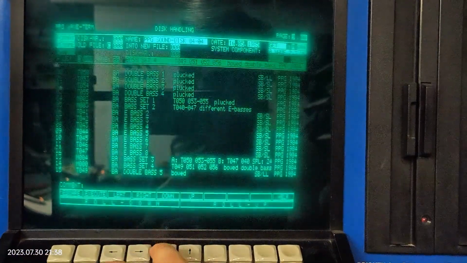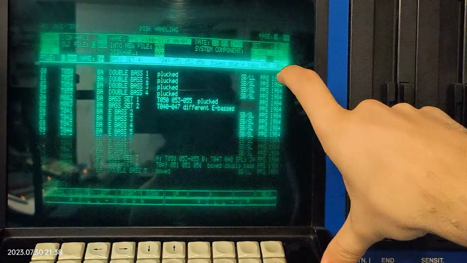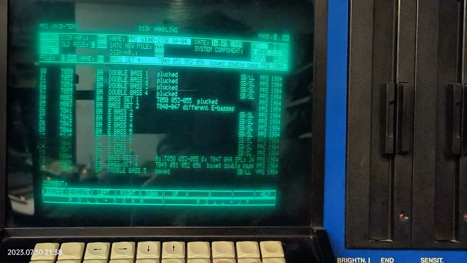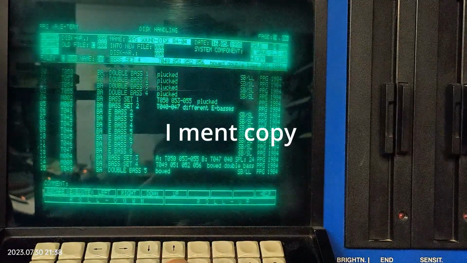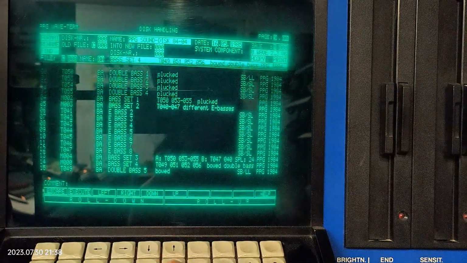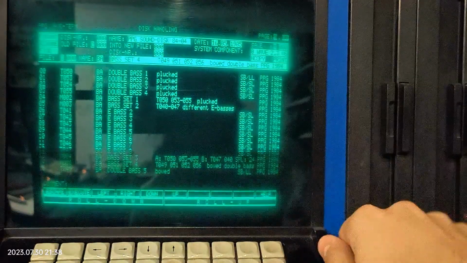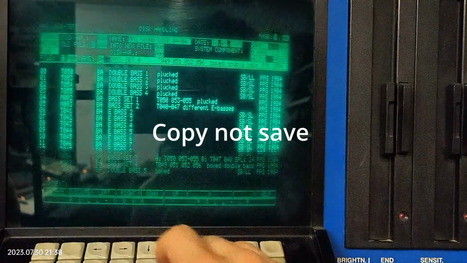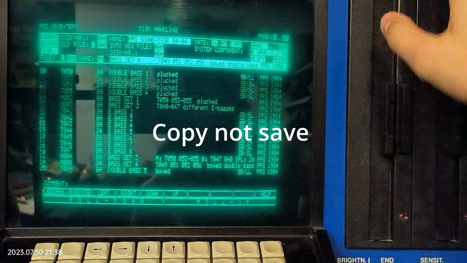You go down, and instead of get, we don't want to get anything, we want to save. So we press 6. Number 6 is like forward, number 5 is go back. So we press 6 or choose save, and it asks us what do we want to save.